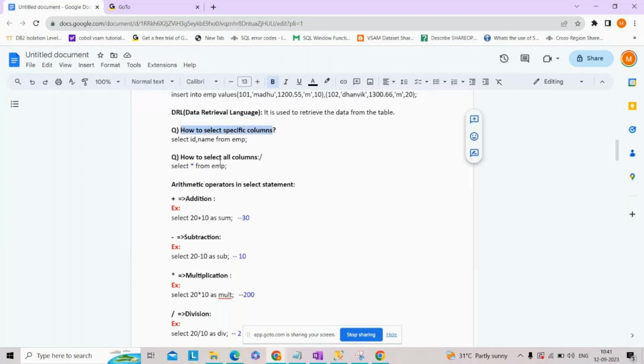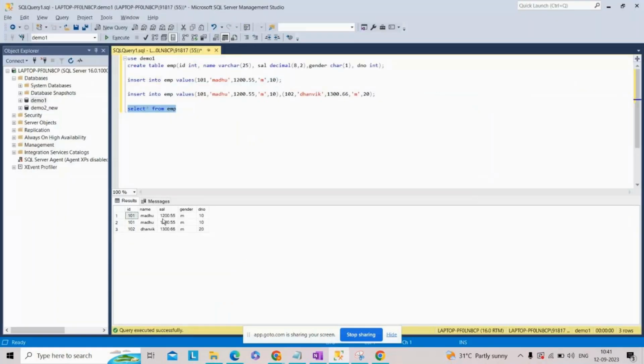Now, how to select specific columns? Let's say how to select only ID, name from the employee table. We already have the employee table. The question here is to select only ID and name. How to select it? Select column ID, comma, name from table name.